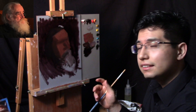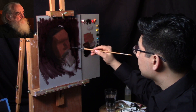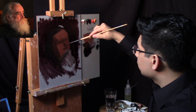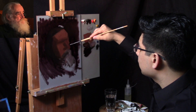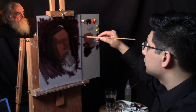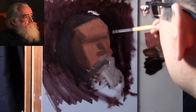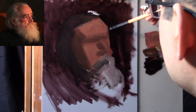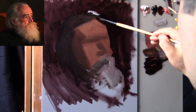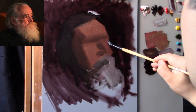Not worrying about aesthetics early on is a tendency many portrait artists struggle with. I certainly have this tendency — especially when working with a group of artists — to try and make the painting look really human really quickly. And that can be a hindrance. Sometimes it's easier and more efficient to forget we're painting a human being. Forget that we're painting someone we may know, a close relative, a really close friend. Instead, let's just look at these shapes: one, two, three — and this cuts back in there.